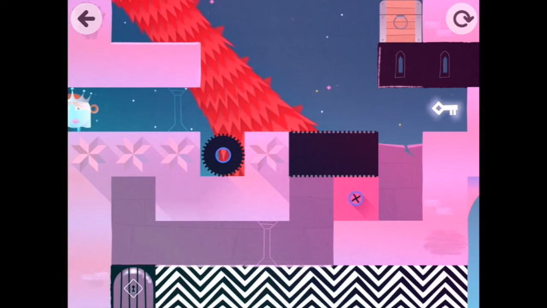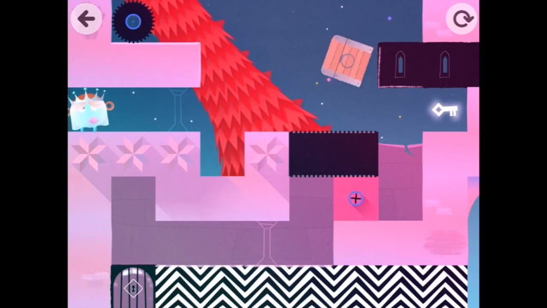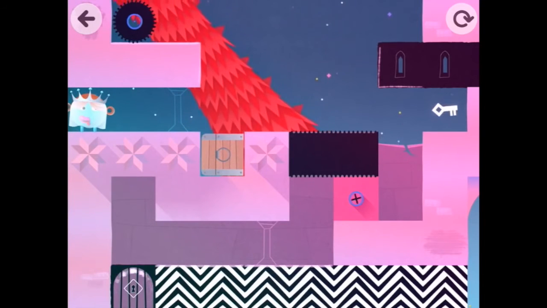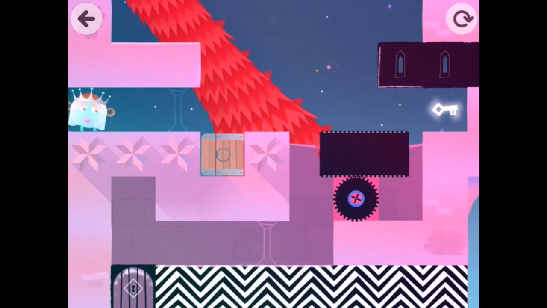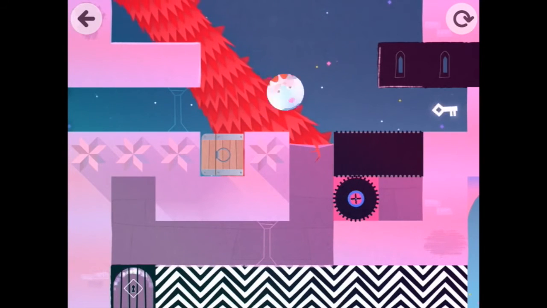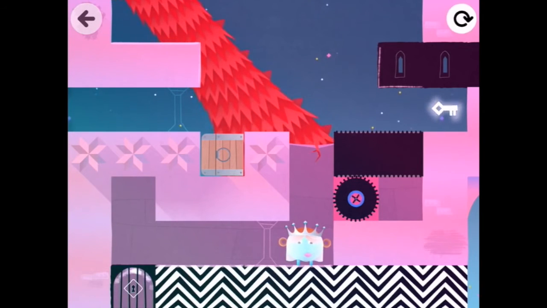So let's redo. Yep, let's redo this scene. And we'll go back over here. Now we can send our cog over here. There. Well, that's more useful. Oh, no, it's not really. Because we forgot to get the key. So let's reset again.